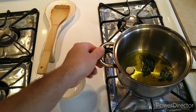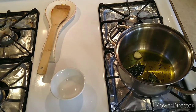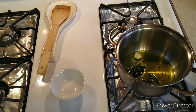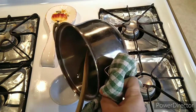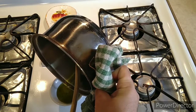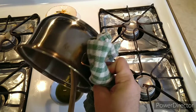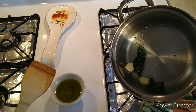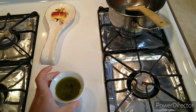Then I'm gonna see if the pot is not even hot. I just want the oil, so I'm just gonna take just the oil. I want to keep all the other stuff in. Of course, the oregano is coming in, but the basil and the garlic, we're gonna leave those guys. Don't throw this. You can put some new oil and make yourself a tomato sauce, but not right now. We're gonna leave that guy alone.